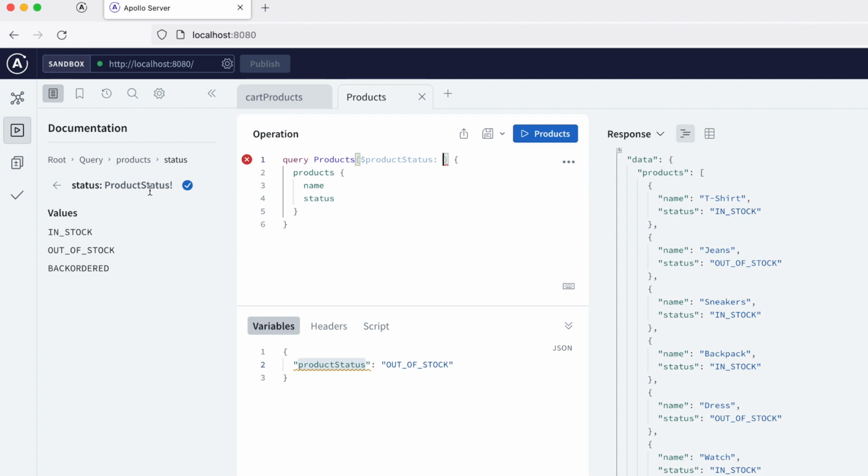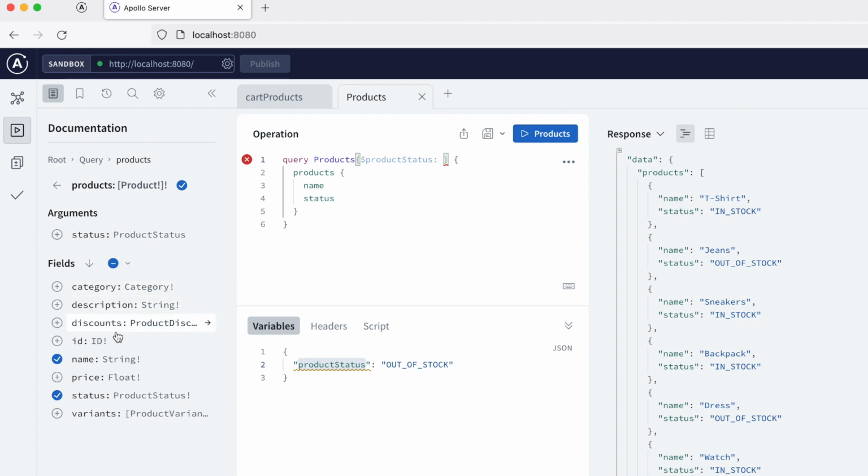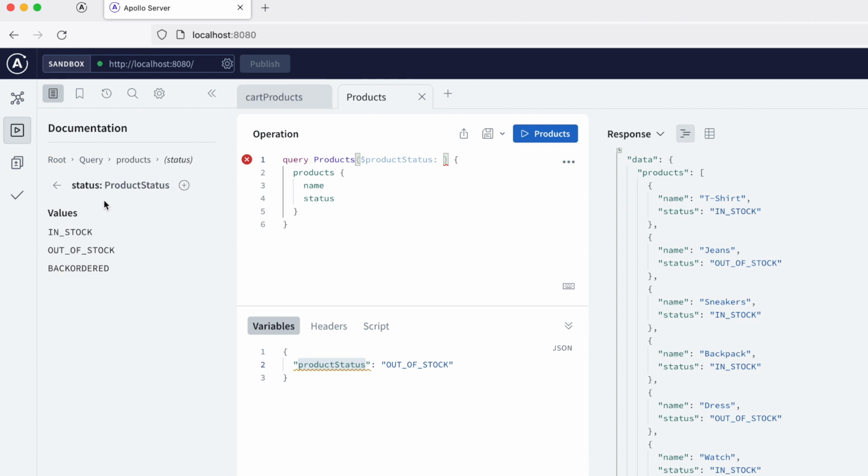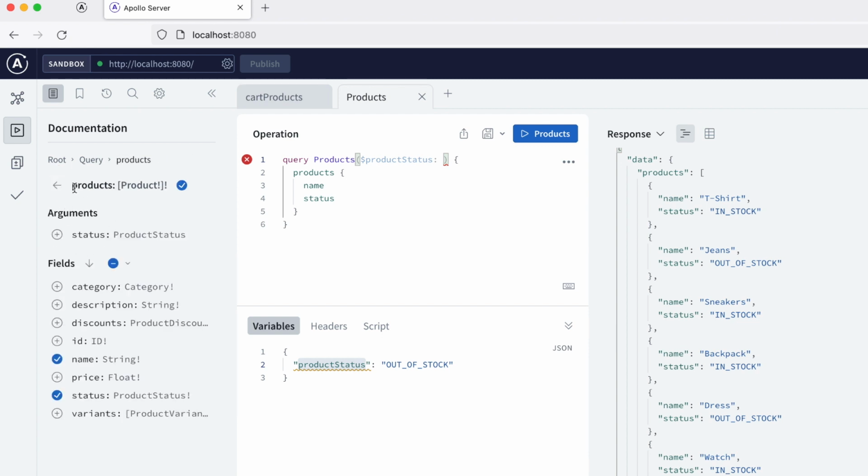If we see here, just go back, and if you go back in the products, you see the status is product status. There's no exclamation mark, so we'll write it as it is.